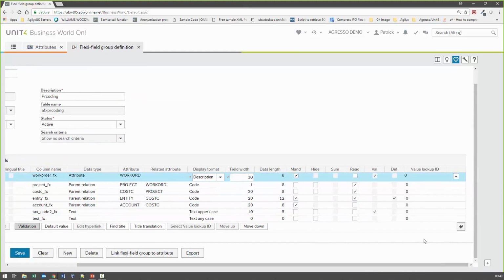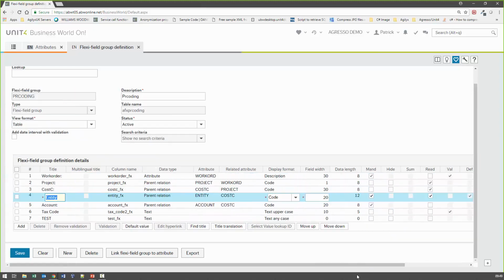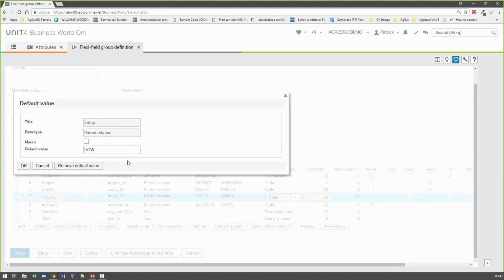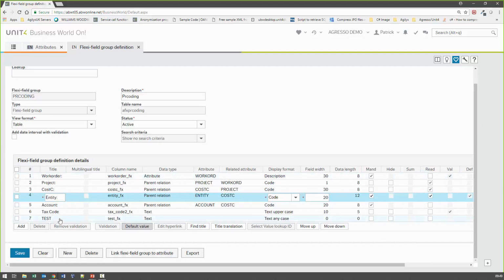The next one we've got there is default. So if I click the next one down and we have a look at the default value, here I'm just putting in a default as that. However, let me change that to UK. Yep, let's change that to that. So this should just be a default that goes into the system. Again, it could be today's date, period, whatever. It doesn't need to be anything. So if I save that, okay. Now let me delete that line out so we can save this again.